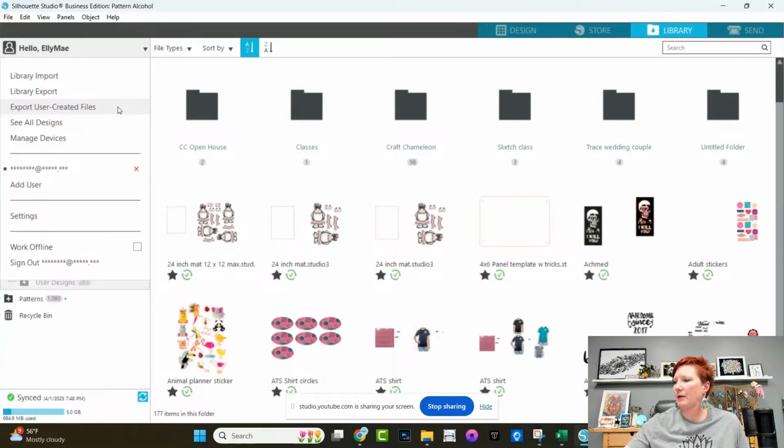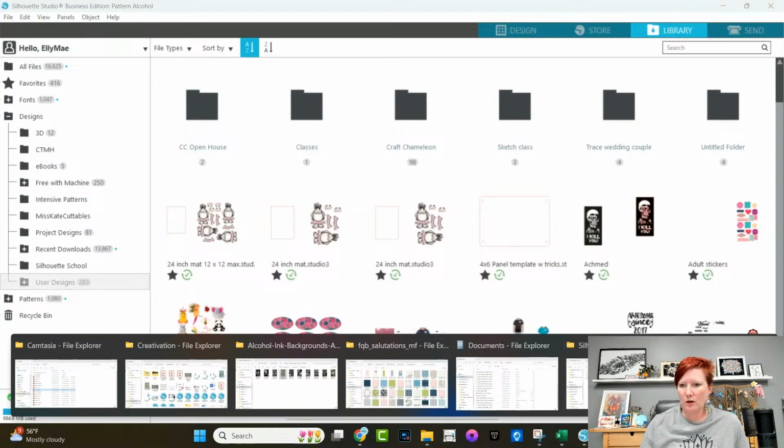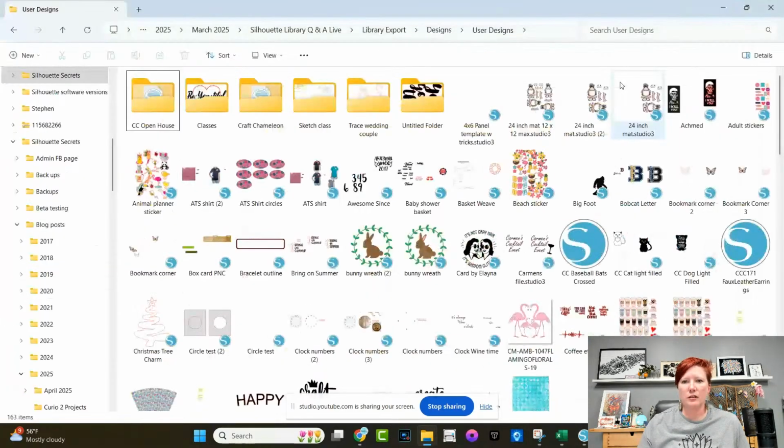So I covered thumbnails. Oh, I do want to go back here. The other reason I mentioned, there's a couple reasons. One being an old studio file type. If your image is an older studio file, simply open that file in Silhouette and save it again. That will save it as the .studio3. And then you should see your thumbnails.